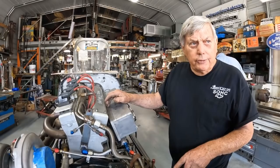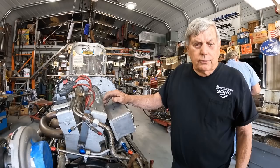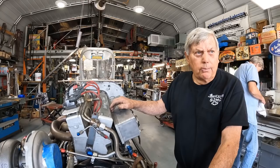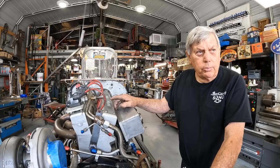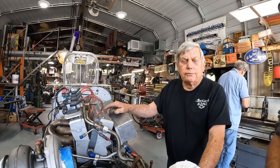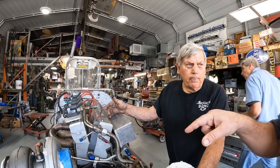We never got a good run with the 12, but this one has produced good results — the sheet metal three-liter. We got records with it; it's a good engine. If you can make two and a quarter horsepower per cubic inch at Bonneville naturally aspirated, you can get records. We're going to try for a blown gas and blown fuel record, which is around 210 to 220 mph, so we need about 600 horsepower — which is what the four-liter did. With the blower.